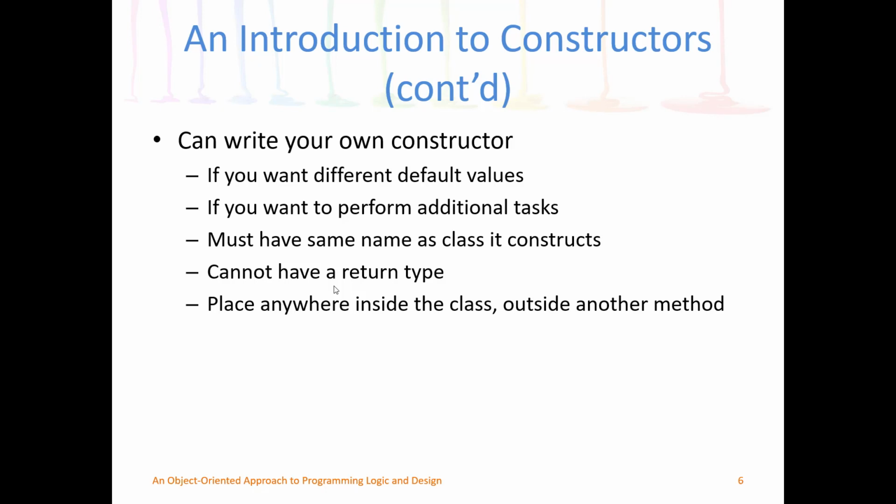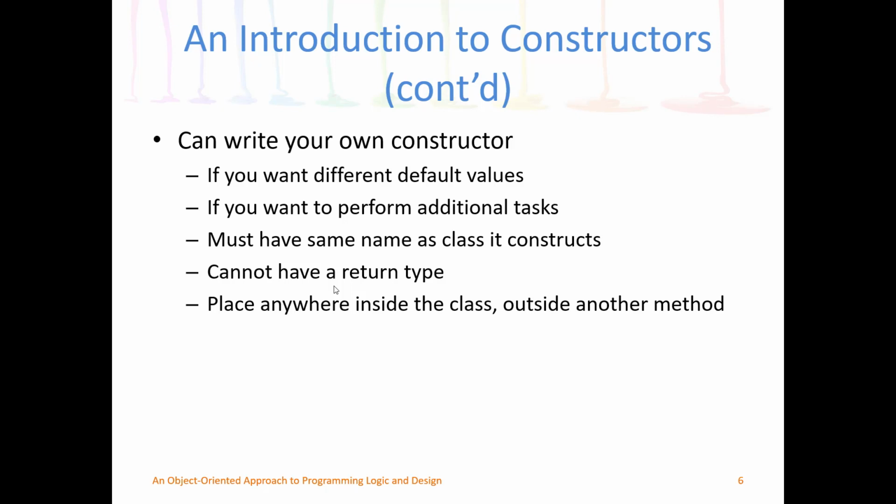As I said, you can write your own constructor. If you want to write your own constructor, you can go ahead and do it, and you can pass variables with it. You can put additional tasks in it, and we'll show one with additional tasks that we want to do. What a constructor does is it has the same name as the class. So if I have an employee class, the constructor is called employee. Unlike most methods, the constructor has no return type, and that includes void. It doesn't have void, it doesn't have anything. They're always public, but they don't have any return type.